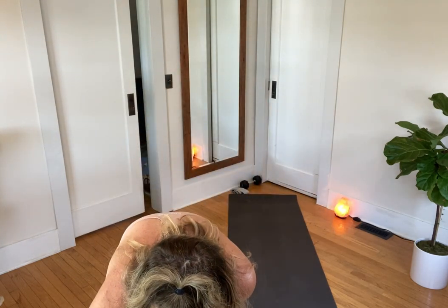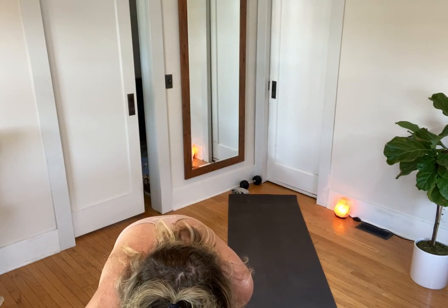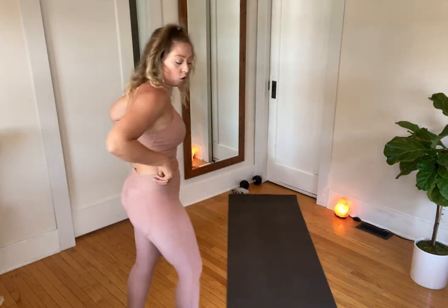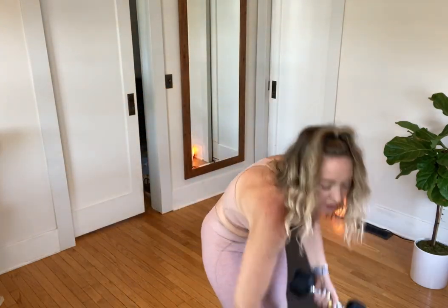Exhale down. Any jumping we've got going on, I will always modify — just letting you know that now. Let's hit play. In four, three, two, and one. Once you hit play, you're going to walk your way back. A three-and-a-half-minute warm-up will emulate some of the things we've got going on in the workout today.